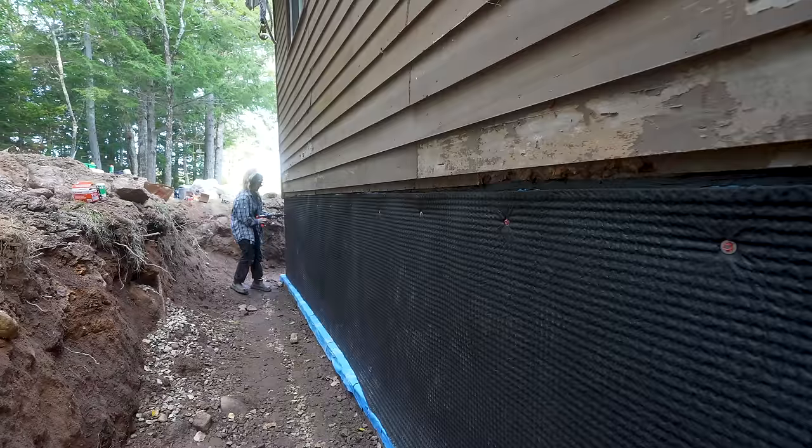Most importantly, when the water gets down through here, it is going to flow into our future French drains that will run all the way along the base of the house, and that will be backfilled with lots of beautiful stone and landscaping fabric. So this will help that water get down there quick and efficiently. Also, when we backfill, this will also protect our waterproof membrane from rips or damages.